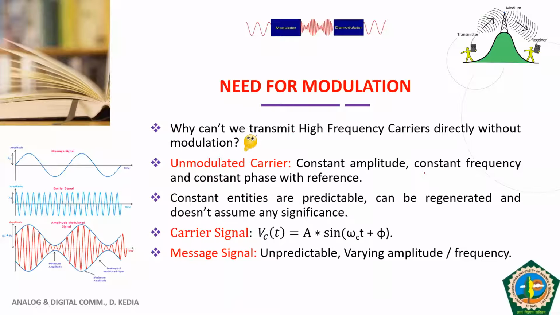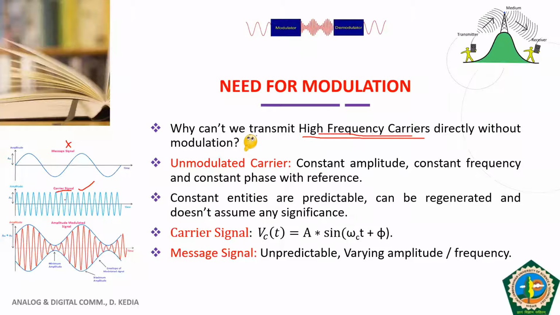So here another important point comes to us: if we need high frequency carriers, or you can say high frequency signals, for information to travel from one place to another, then why can't we transmit carriers? Why do we need a message signal? See students, you were asking earlier, why do we need a carrier signal? I asked you the reverse: if the carrier signal can carry itself from one place to another, what is the need of the message? Why don't we send the carrier directly?